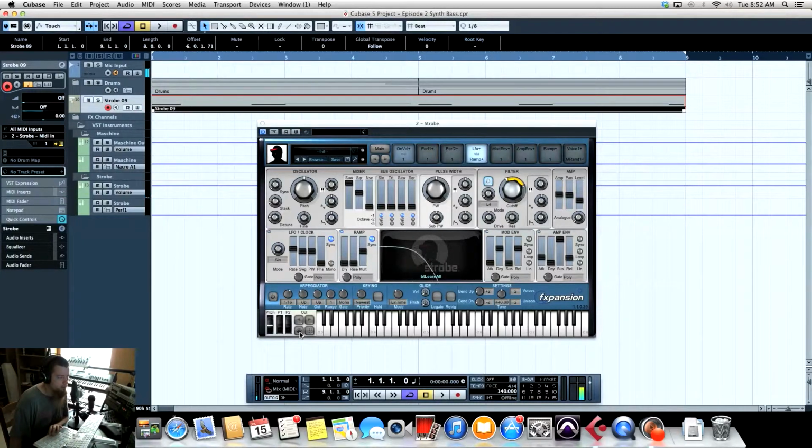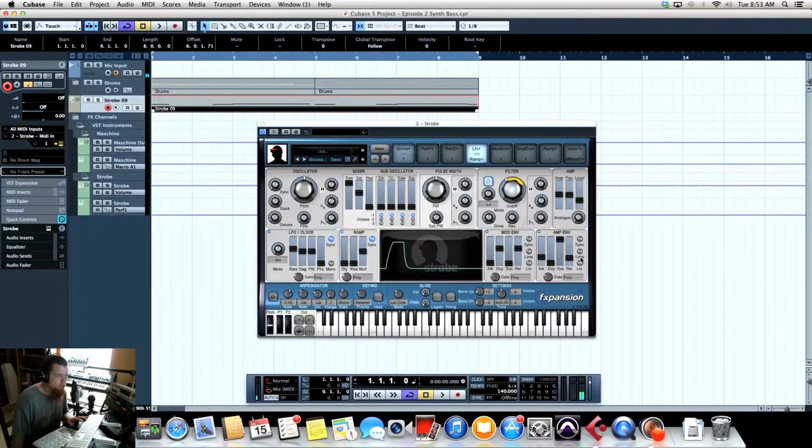Alright, I'm going to click on my MIDI mapping here, select cutoff, and move the filter cutoff knob that maps it to the pad control knob here. And we'll listen to it and see what it sounds like. Sounds pretty good. We'll add some motion to the sound by manipulating the filter cutoff a little bit.